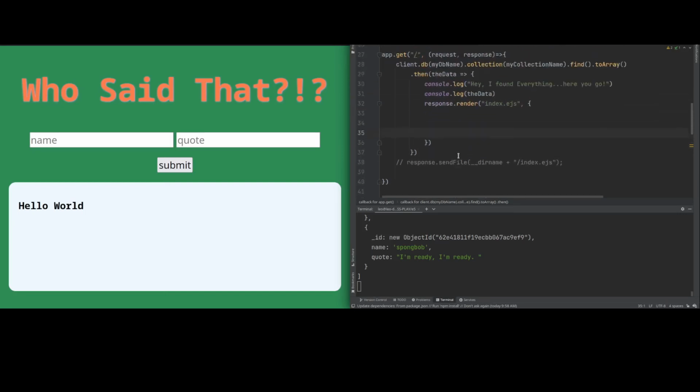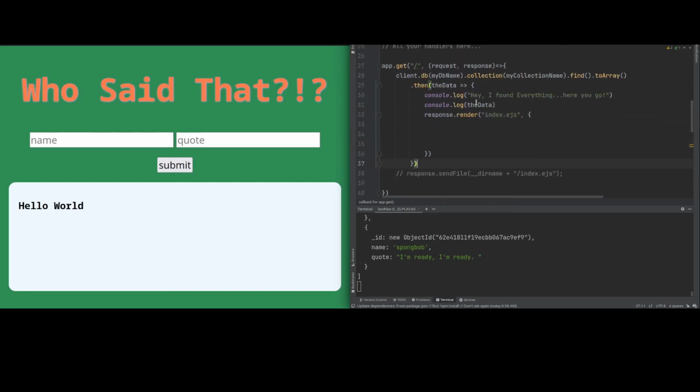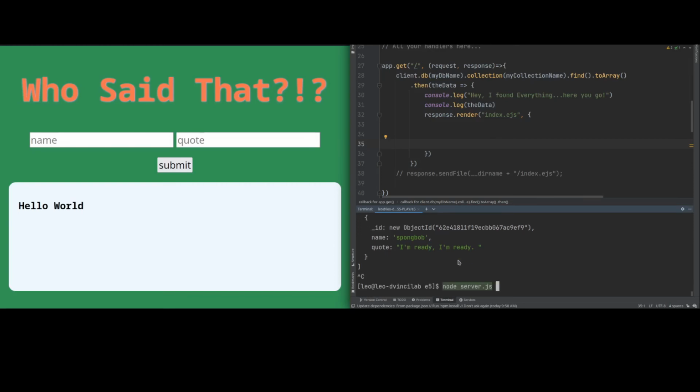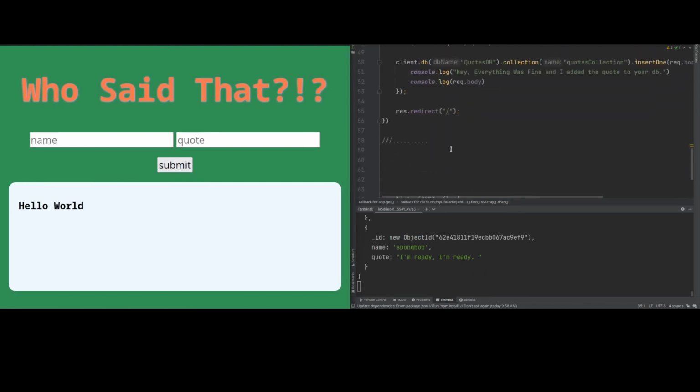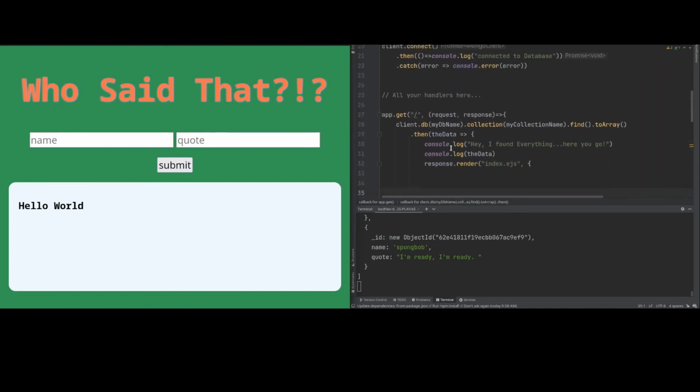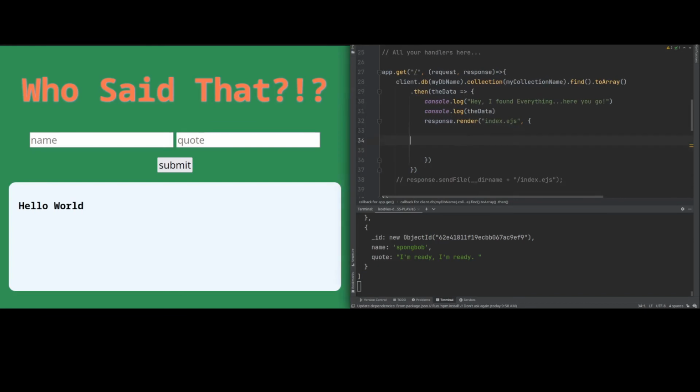I wonder if this is going to break it though. It's still in this then, and it's going to render this right here, and I didn't pass anything to it. I just want to see if it's going to break or if it's going to work. Right there, serve that up. Yeah, no problem. And then it does what it's supposed to do. It says, hey, I found everything for you. Cool.